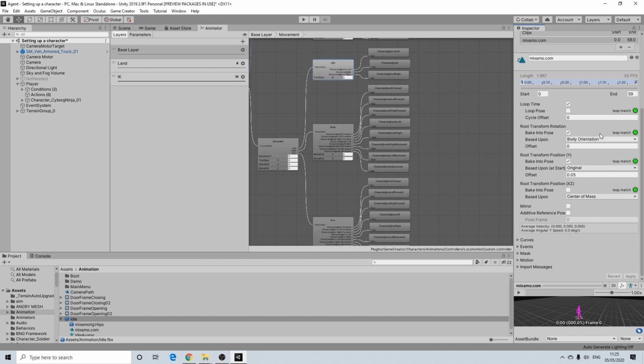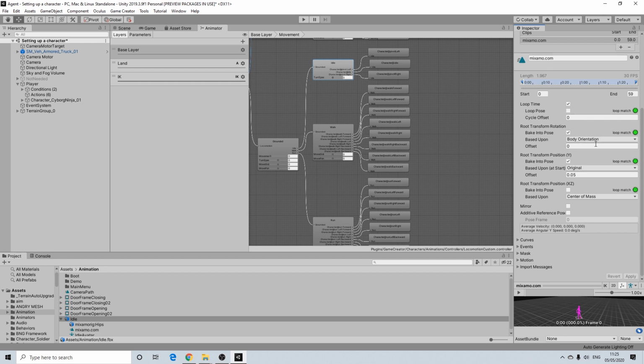It could, however, also be because you're using an animation that has root motion baked in. And that won't work. It just won't work. Most animation packs that have root motion will hopefully also have a non-root motion version where it's not baked in. So keep that in mind.